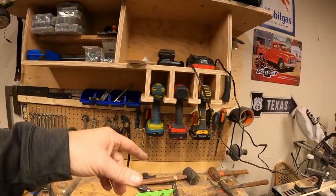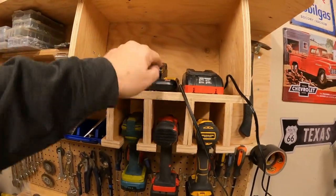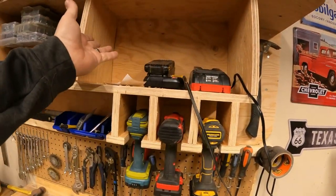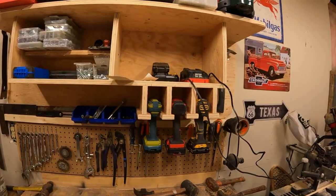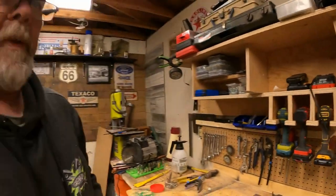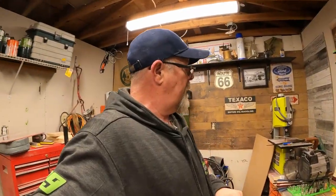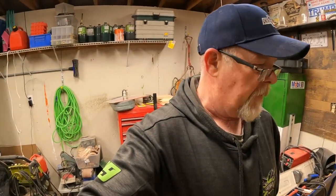I got the wrenches, like I said. I just took this shelf out of here. It wasn't doing anything, just getting in the way. So the batteries are going to be charged up there. I do have to drill a hole in the top up here and run the cable through from the power bar, because I'm going to plug everything in up top so you don't see all the cords. Like I said, we need more signs. And I've got to find a place for the sockets. I still have the toolbox over there. Don't get me wrong, it's not going anywhere.